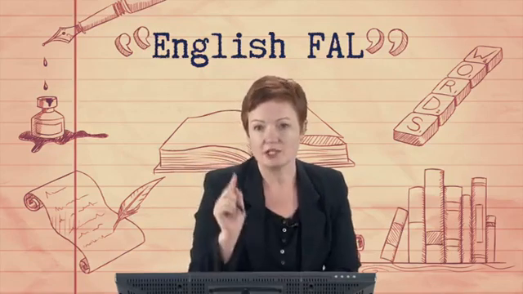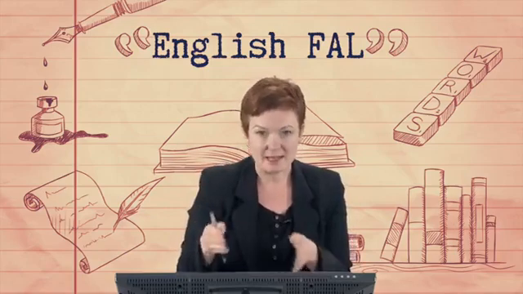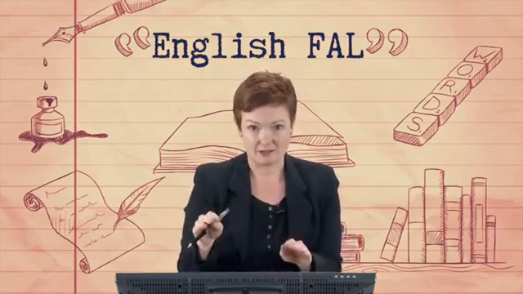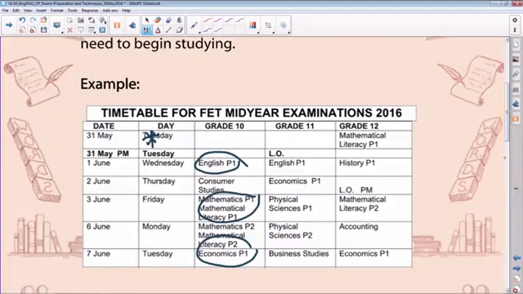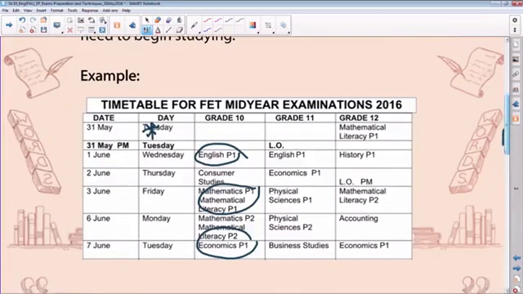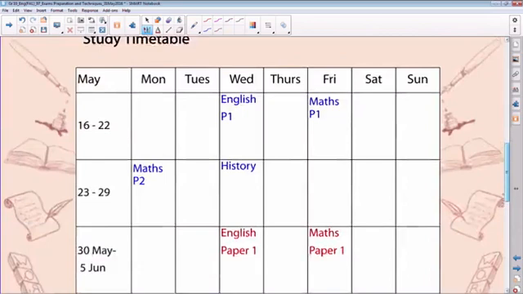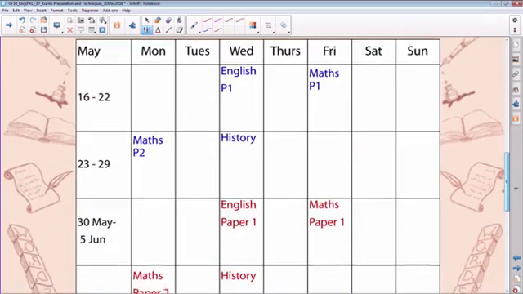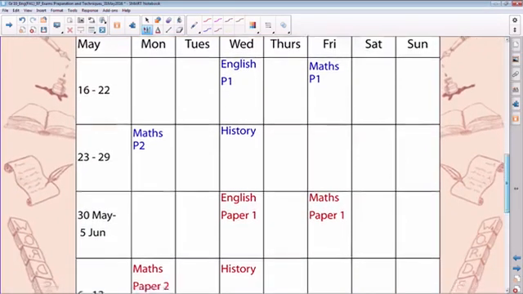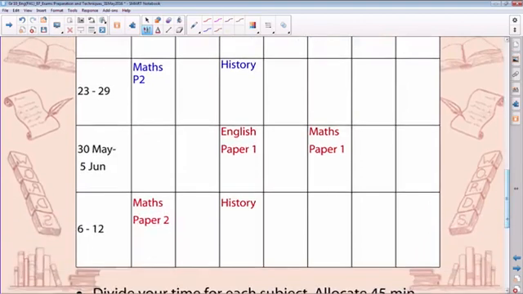The day before each of the exams, give that day entirely to studying for the exam that follows. So if you look at this example, I can give you another example of a study timetable. All right, and this one is broken up into a little bit more detail. And here I've filled in all your exams. Let's say, for instance, I know that I'm writing history on this day.